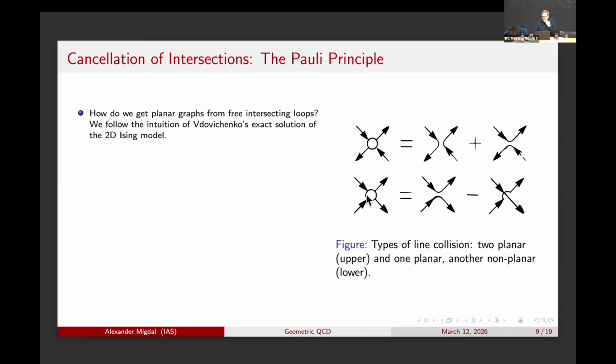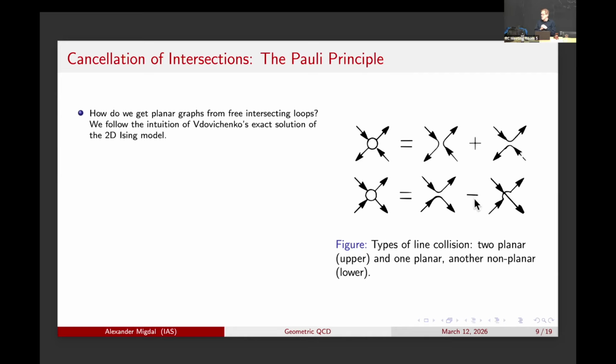But then there is a different configuration, where 2 points came here from opposite directions. There is one way to go by and not intersect, like that. But another way to achieve the same final state would be to intersect. Now, the claim is that because each intersection carries a negative sign, if you think about the whole pattern of all the paths, the configuration where at this point the 2 paths intersect would have an extra negative sign.